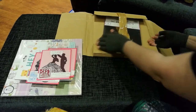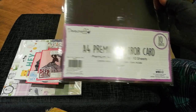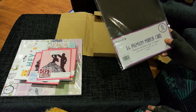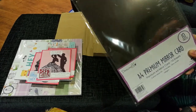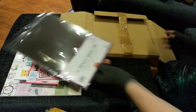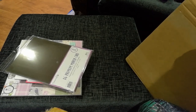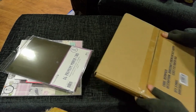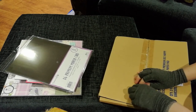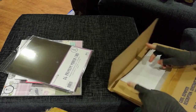Then I got some Dovecraft A4 premium mirror card. I got it in plain silver — actually it's gunmetal, that's why I got it, I was wondering why I got silver again! This was two pound fifty, which isn't the cheapest, but I don't think I've seen it cheaper anywhere else. Then this box is going to hold the one I really wanted — if I can find scissors today. I can't find anything today, I'm struggling with life today, and I've opened this upside down!